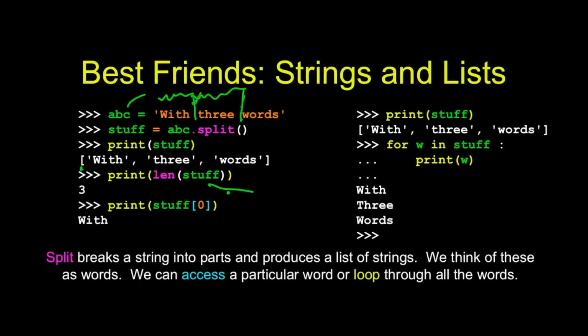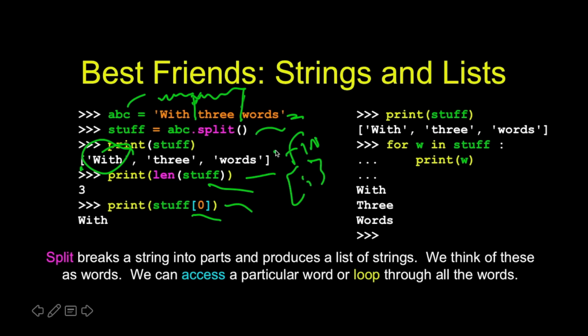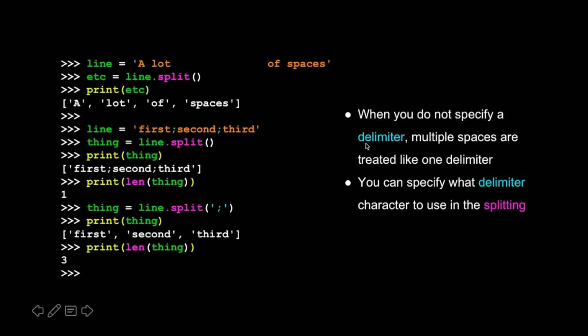And so you say, how many things did I get? Well, I got 3. The len function tells us that. And I can print the first word I got, which is sub-0, and that will be the first word because that's the sub-0 position. So I read something, I split it, I can say there are 3 things, and I can look at the first word basically without really knowing much. Now if you remember earlier, we used find and slicing to do a similar kind of thing, but people tend to prefer split.